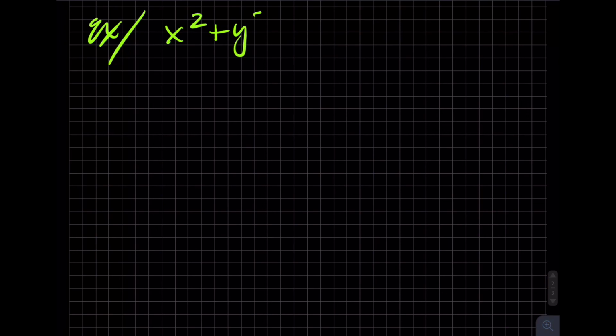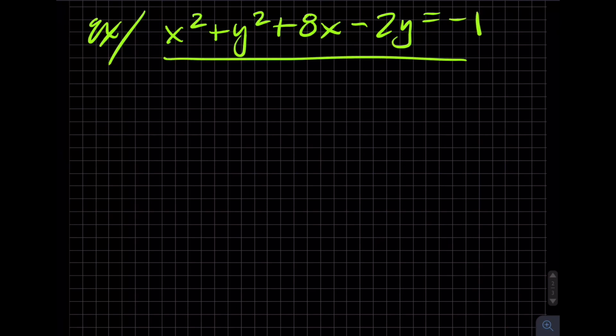And it requires you to pull back into Algebra 2. And so you're given, for instance, the following. So here's an example. x squared plus y squared plus 8x minus 2y equals -1. And so this is not in standard form. And so those numbers don't tell you anything. They don't give you any information about the circle that you can visualize.